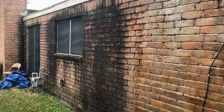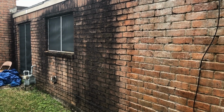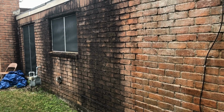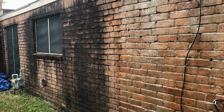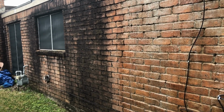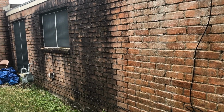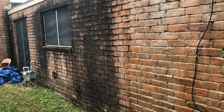So we're going to finish treating the rest of this with our 50-50 mix, and then we'll lightly wand over it using our pressure washer and our adjustable wand. But this is pretty much how you clean really dirty brick. Use a strong mix, let it sit, and then lightly pressure wash it off using the right low flow rinse nozzle or your adjustable wand.